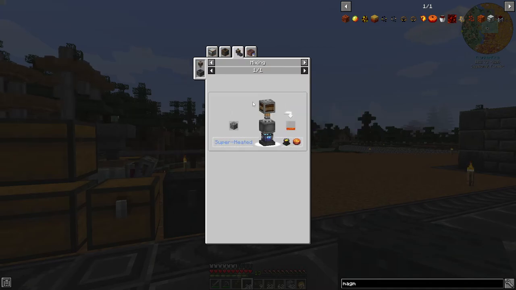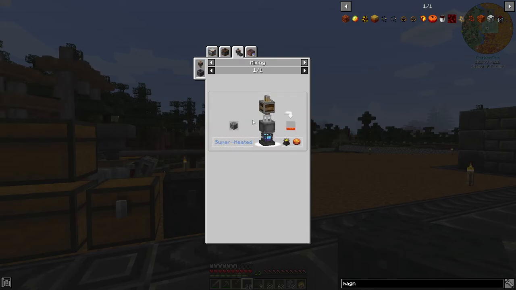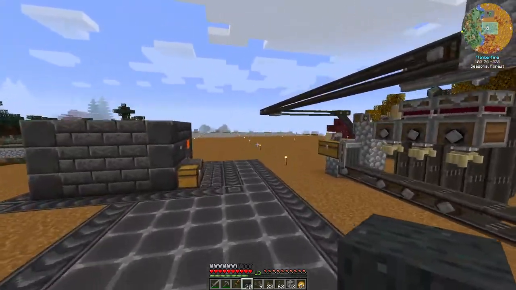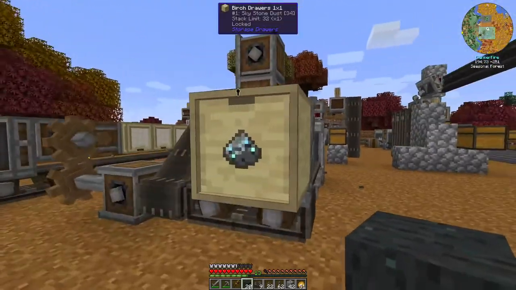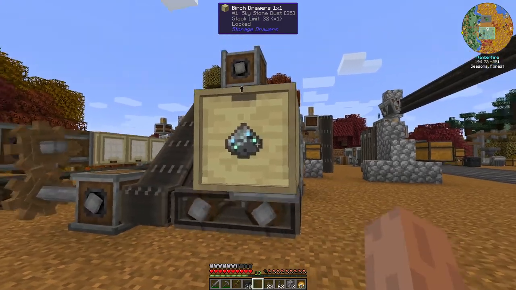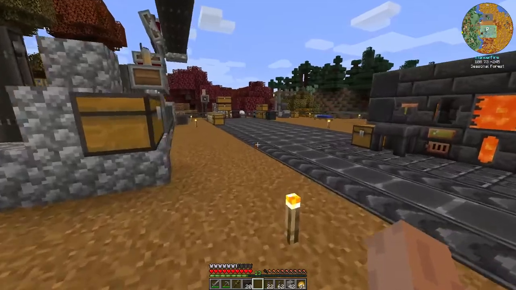So we just pump lava into it. How much is it? 250? Interesting. So we could take some of that, make it into blaze cake, feed it, have a higher production. Who knows? I have no idea. That's going to be for another day. But we got a lot done, actually. I'm really surprised. Let's see how much we have. We have 35 already. So, yeah.